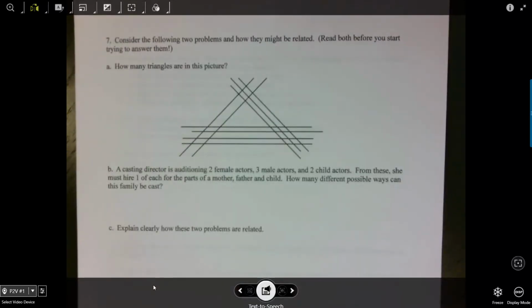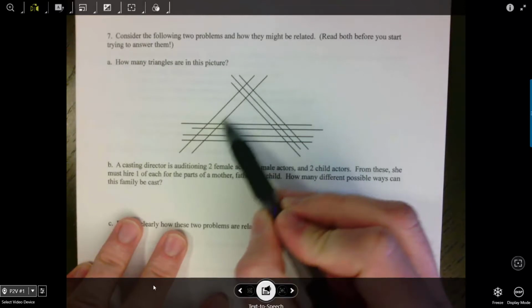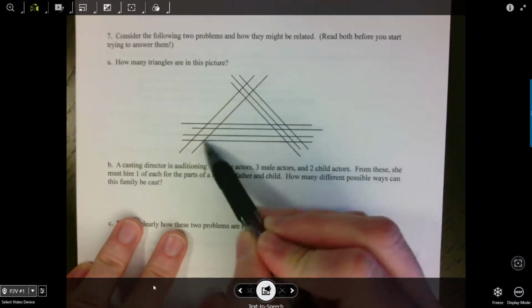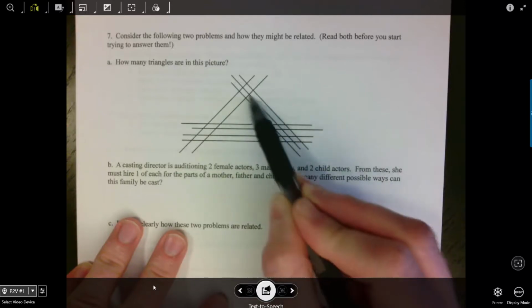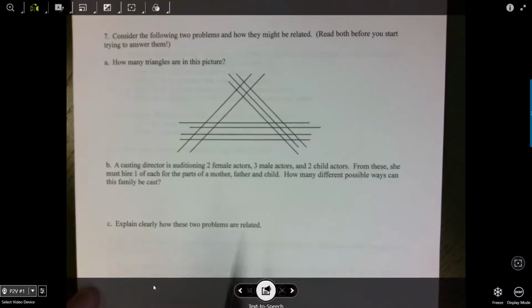The next 2 problems are an example of the kind of thing I used to do when I did this in Algebra 2 trig. Let's read both problems before thinking about them. So if I have these lines to choose from, how many triangles are there in this picture? So for example, I see a triangle here on the inside, but I see this is a triangle. And like this is a triangle that goes to the outside there. So there's a lot of different triangles. All right, that's interesting. Let's read the next one.